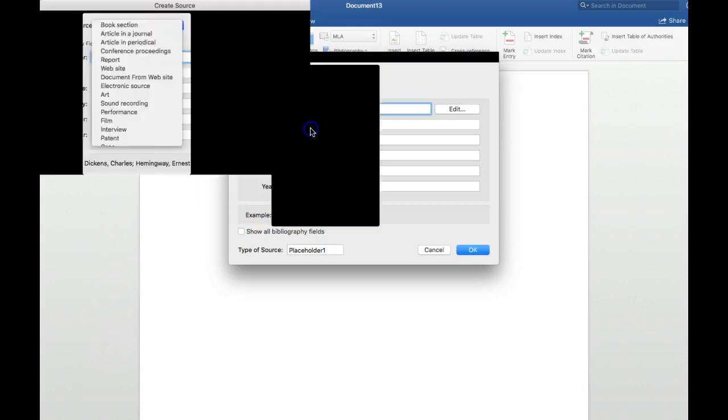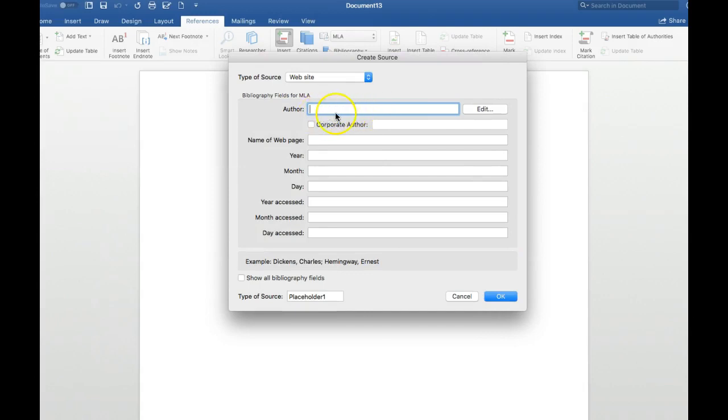So if I choose a website, I can put in the author. If you can't find the author, then put in the information you can find, the name of your page, your web page, Little House on the Prairie. And then the year that it was created. Well, I don't know what year it was created. You would find it on a web page at the bottom of your page typically, or in the About information, where there's a link that says About Us or something like that. You can find some of that information. It's kind of hard sometimes. So you find what you can.